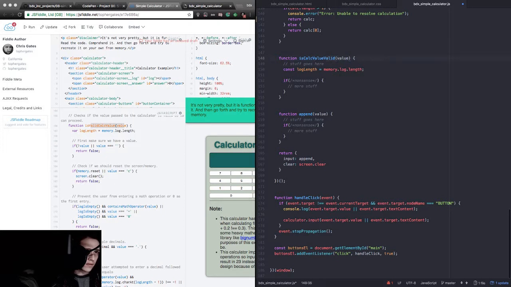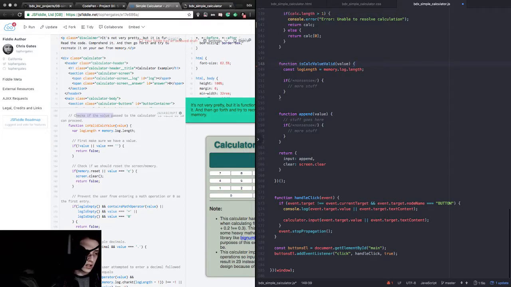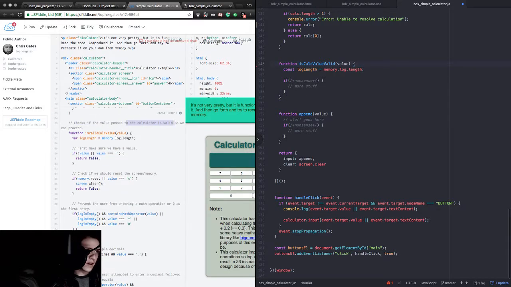We are still taking the value parameter. Stuff goes here indeed. So, from the top, it checks if the value passed to the calculator is valid, so we can proceed. We have a variable, in the example a constant, for us. Let's be sure to keep using constant or let when necessary instead of var as we proceed through this. If you spot one of those, be sure to shout it out. A slap on the wrist for Steven is well deserved if I manage to forget that.